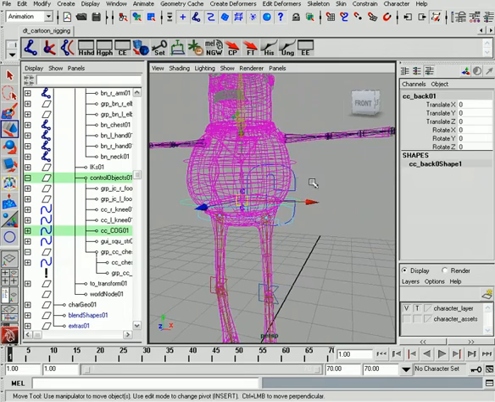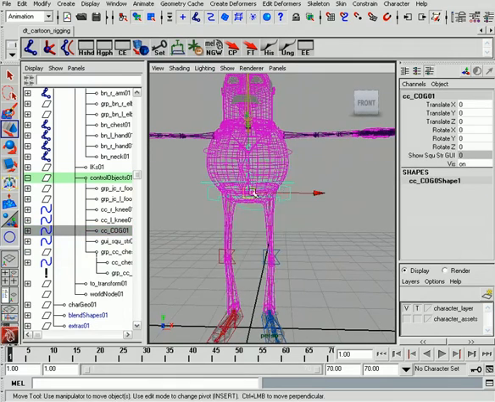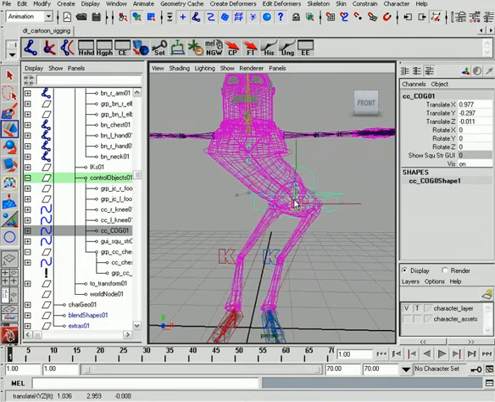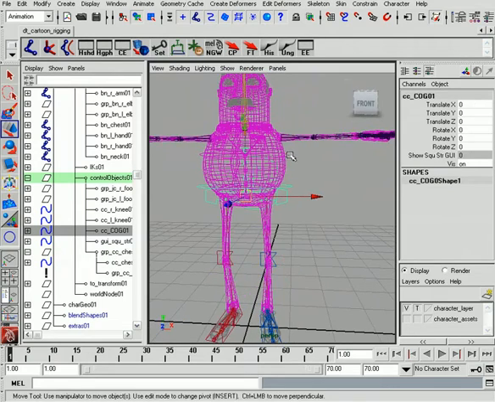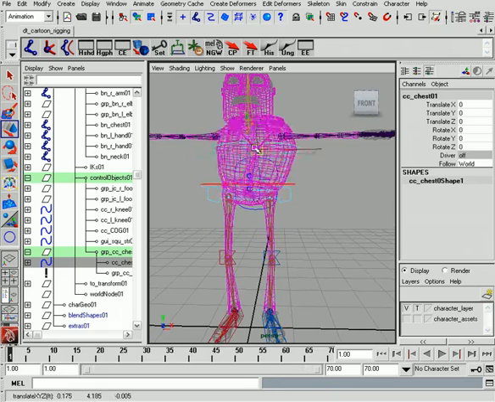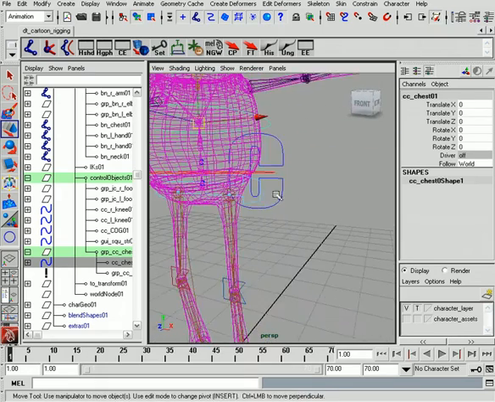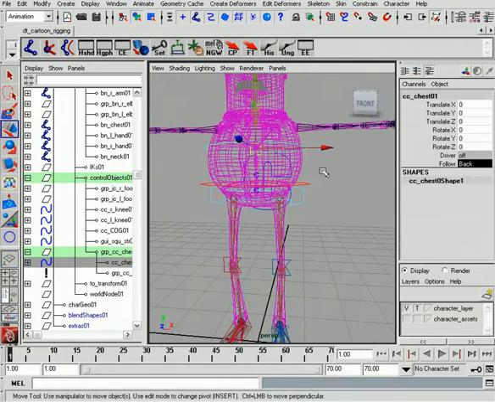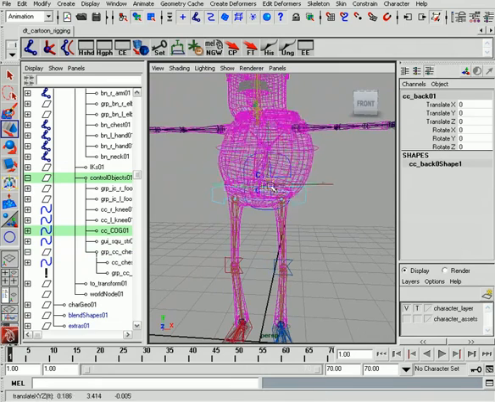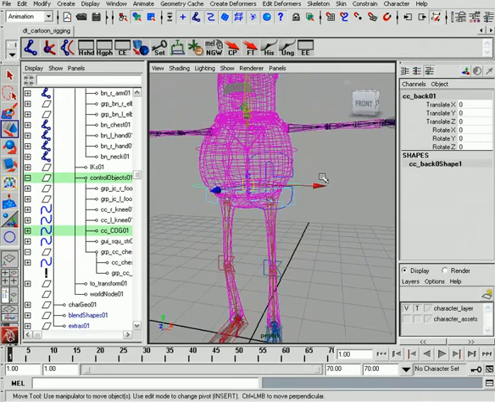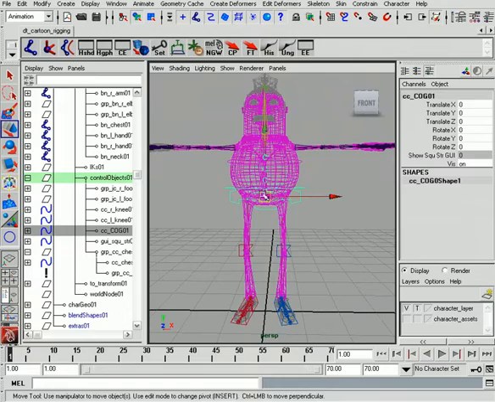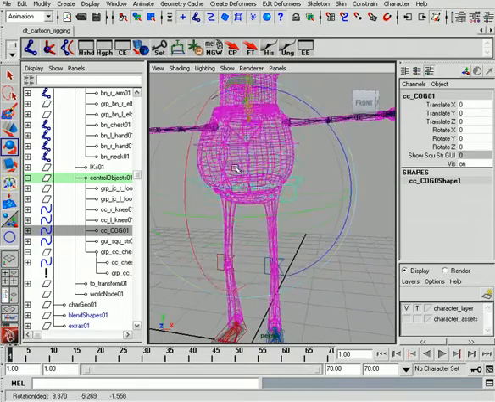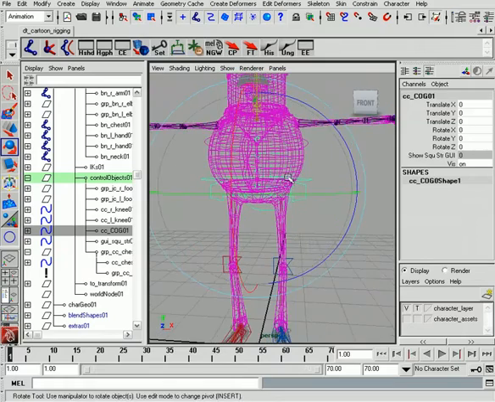So we can get that type of setup where the rest of the body is following, keeping the rest of the character walking, while the upper body of the character is still right where it's at. Nothing's moving. But let's say he came to his senses and he's like, oh, what am I doing? I need to follow my legs. Now, if we were to move the back, notice it's going to move the chest just as it needs to, as well as with the center of gravity control, being that our back control is parented to our center of gravity. So that is how we set up that follow switch.